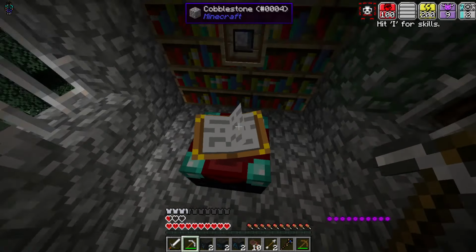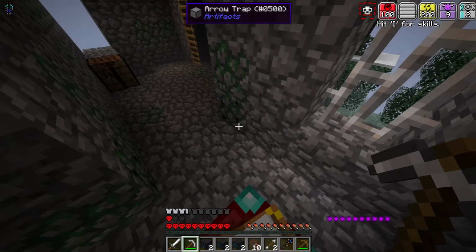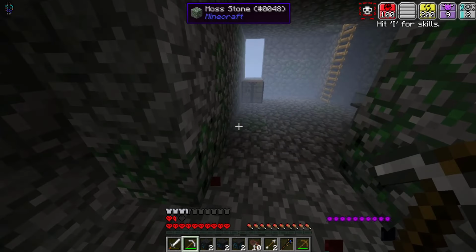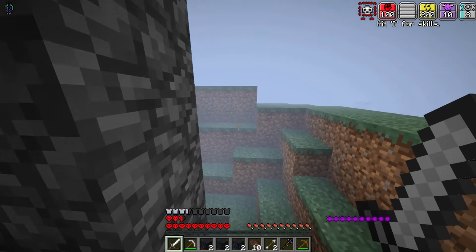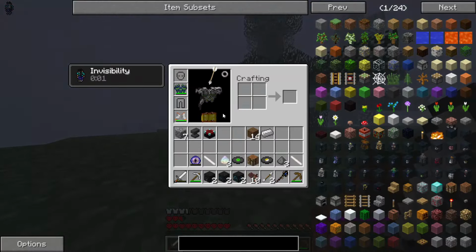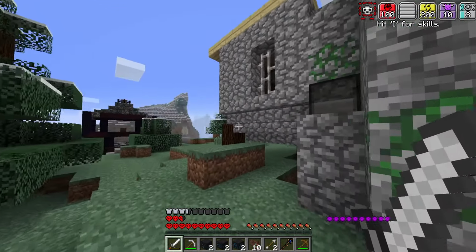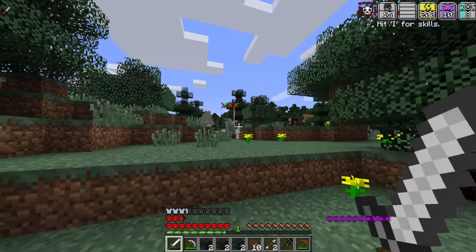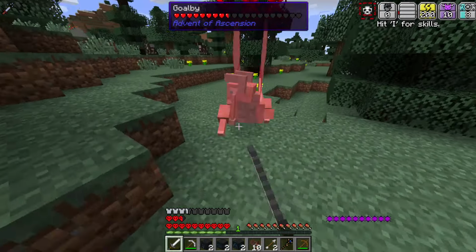And possibly even the... Oh, there was another arrow trap here. Damn it. Enchanting table? Yes. Okay, I don't like this. If I get a hit, I get invisibility and reduced vision. I mean, the invisibility is nice, but the reduced vision isn't. Let's see about these guys. I think I can... Yeah, I can kill them.